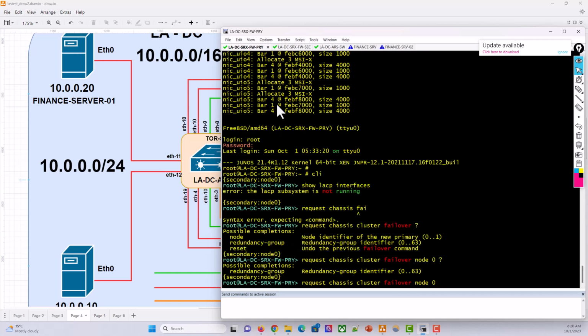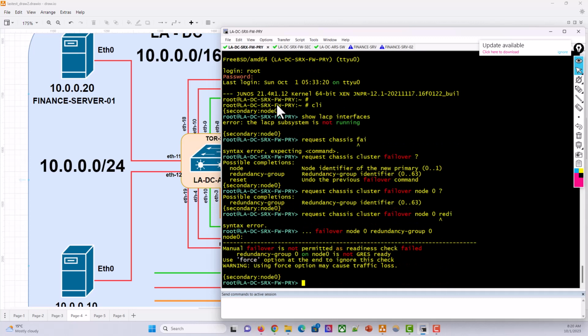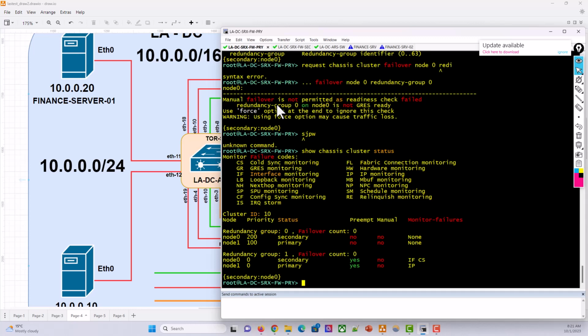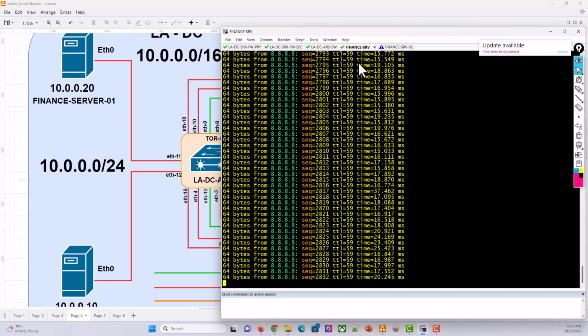So we are for redundancy group 0. So here we are moving. Because the device is not ready, we can't failover. So if I say show chassis cluster status, it's still going to take a while, but I hope we're able to get one or two things from the implementation, even if it did not really go the way we want. Of course, we have limitations because we are not using physical devices, but this is really how you can configure LACP for RETH interfaces within your Juniper implementation.